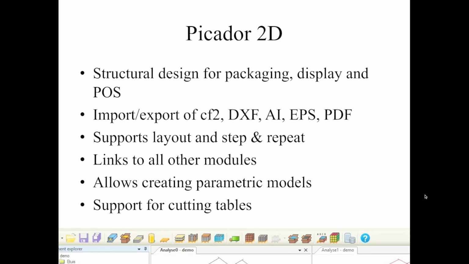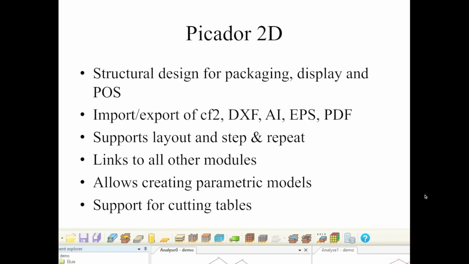Of course, Picador is ideal to create that initial DXF or PDF file that you need and then do the rest of the 3D work in IC3D. I'll give some more comments on IC3D once we talk about the 3D model in Picador, because there are obvious differences between the two solutions. I don't think it's a matter of lots of competition on that front.